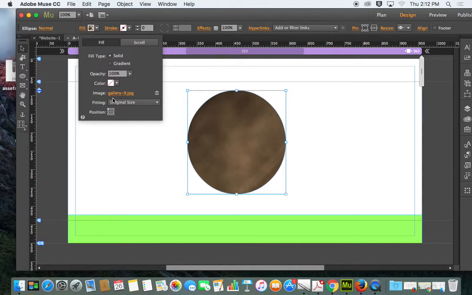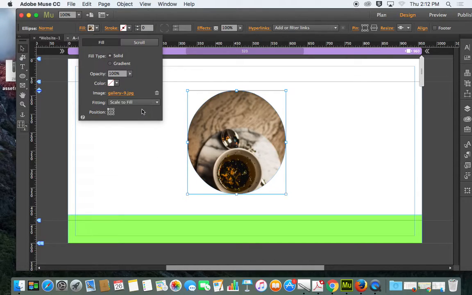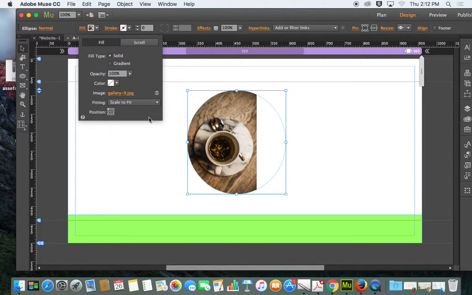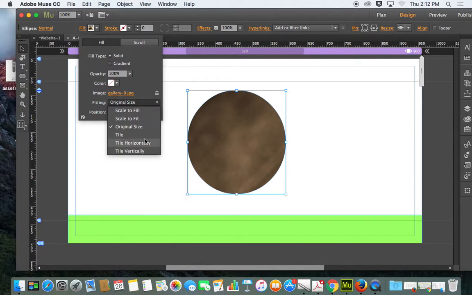So as we can kind of see here, the original aspect ratio of this picture is too big to fit in my circle. So I can resize it just in the fitting. There are several options. You can scale to fill it so that the whole picture will kind of scale to fill whatever shape you've created. You could scale to fit it. You could do the original size.